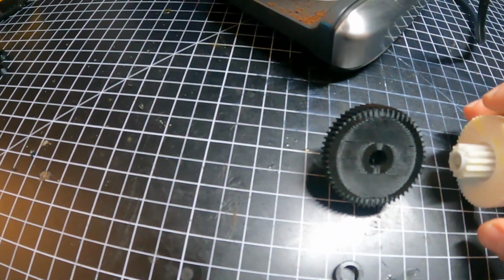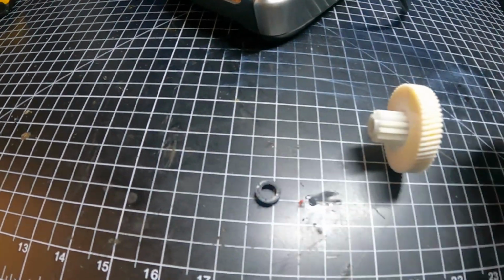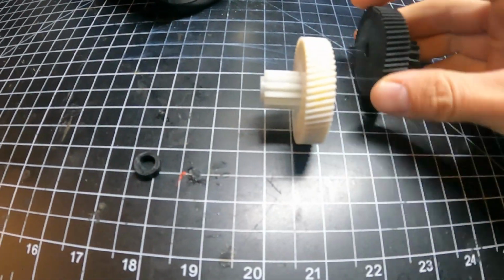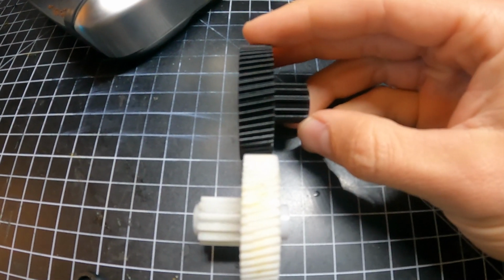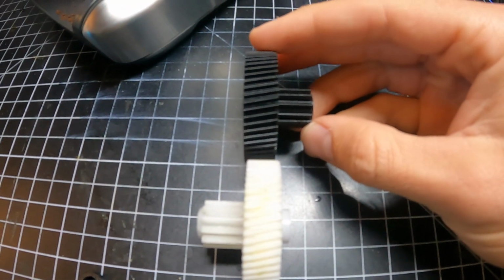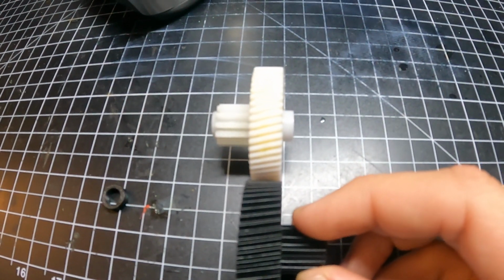One, the spacer is printed separately just to make it easier to print, and that's that little black ring there. I've also widened the contact patch on the part of the gear that got shredded on my original gear. So now there's more contact area to hopefully help reduce the chance of this happening in the future. You can see here that the gear tooth is just a little wider.